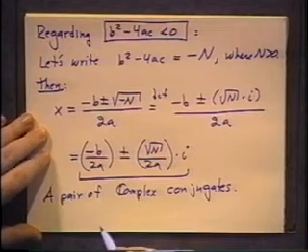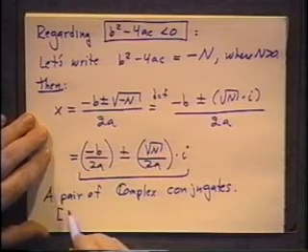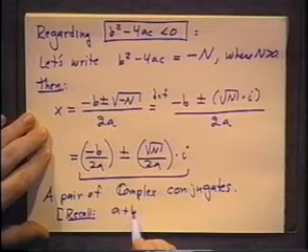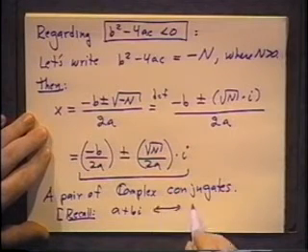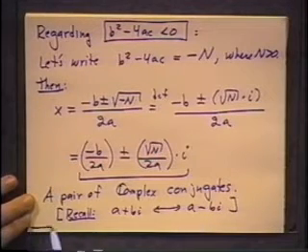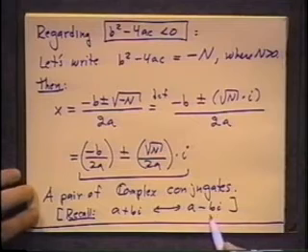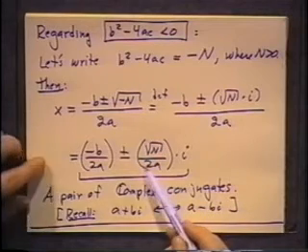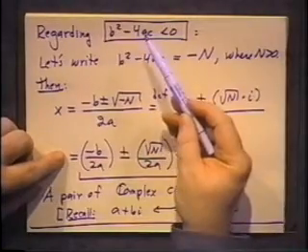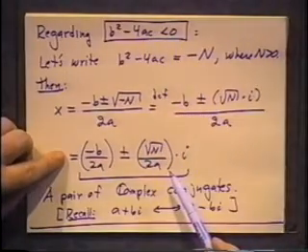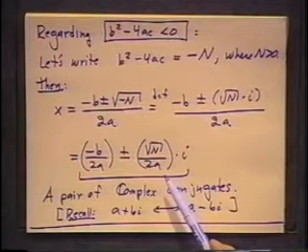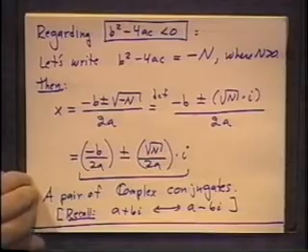Well, these are a pair of complex conjugates. These are conjugate complex numbers. And if you recall, that was a plus bi form corresponding to its conjugate a minus bi. So that was the form we saw earlier when we looked at complex numbers. And these are conjugates. So the solutions you get when the discriminant is less than 0 are not only two complex roots, but they are conjugates. So you have a little bit more information.